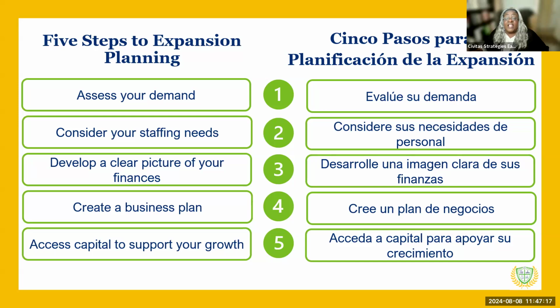Step three, develop a clear picture of your finances. Ask yourself, what does a clear financial future look like for your business? Step four, create a business plan. Outlining your goals through the development of your business plan helps you to have a clear understanding and projected timeline for your growth. And step five, assessing capital to support your growth. Now, we will dig into each of these a little more over the next few slides.